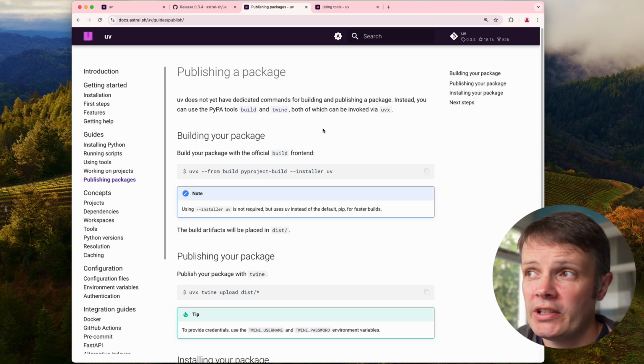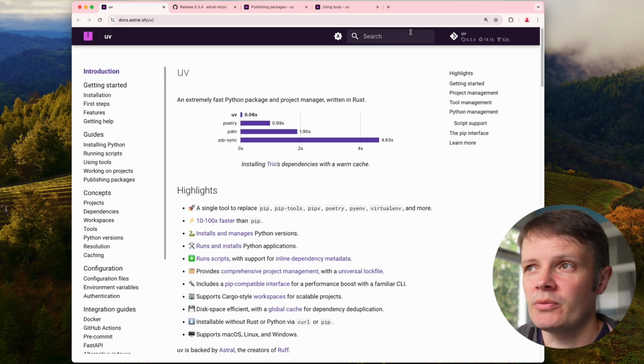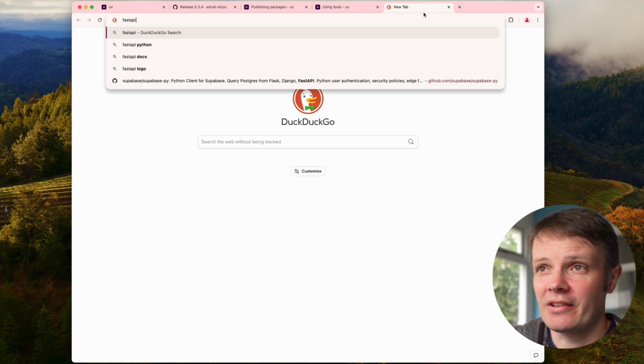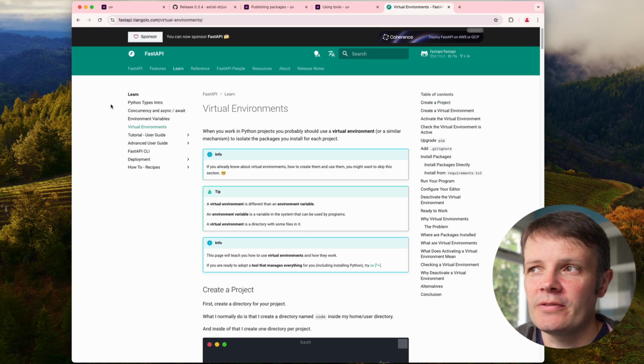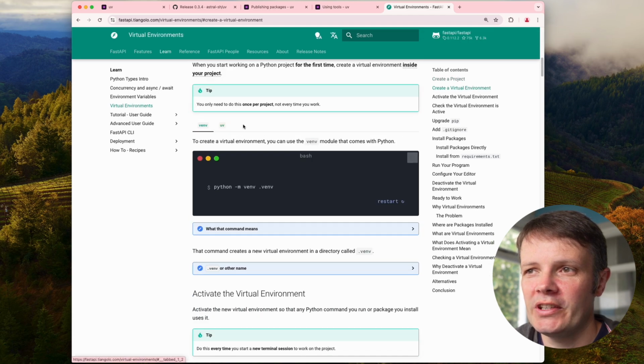So I thought this was a really interesting development on uv. It's really exciting that we'd now have a one-stop shop potentially to point new developers towards. Lots of people are advocating that we should go this route. I saw that Armin Ronacher, who built the Rye stuff that this is based on, from the team at Astral, has been advocating for it. Also saw that Sebastián Ramírez has already put it into the FastAPI docs. If we take a look at the FastAPI document here, we can see that we've got a uv example.